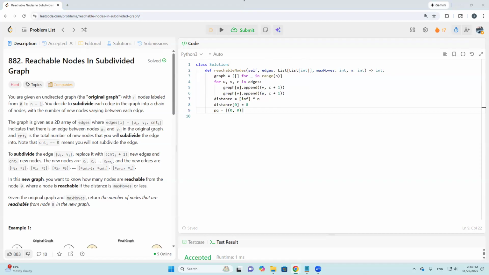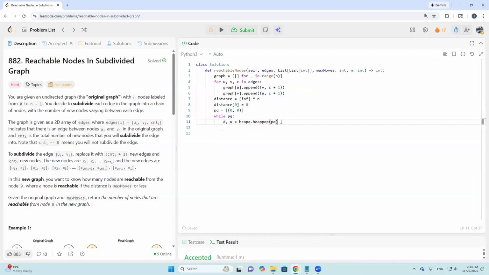So what we do is while this PQ is not empty, then we have d, u equals heapq dot heappop PQ. So this priority queue we put is sorted by the first one, that will be the current weight or current cost. We wait for this node, right?